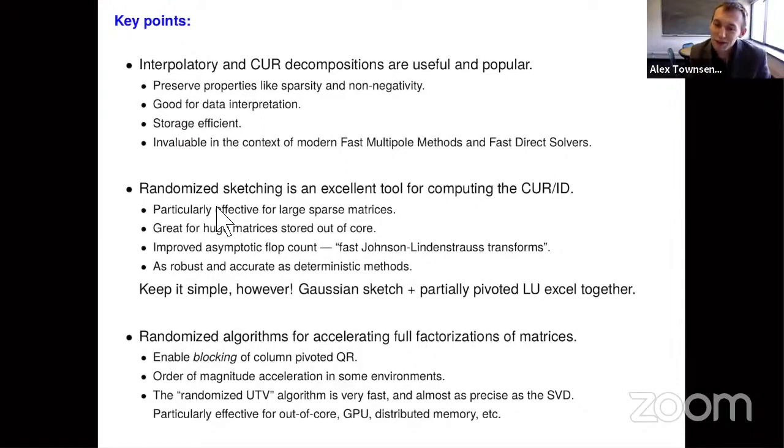But then there are Kahan counterexamples that say if you do column pivoted QR, or Gaussian elimination with complete pivoting... Yeah, so my sense is that the reason a lot of this stuff works is that the counterexamples are very fragile. If you take the Kahan counterexample and you code it, oftentimes it works really nicely because round-off errors mess things up. You have to really disable pivoting. If you run standard software on the Kahan counterexample, sometimes it works because it accidentally picks the right pivots. So the problem is very forgiving in my experience; in order to break these things, you really have to find very, very particular counterexamples.